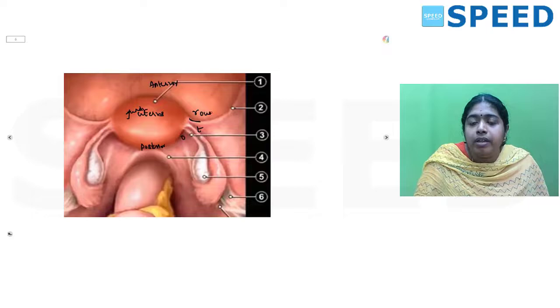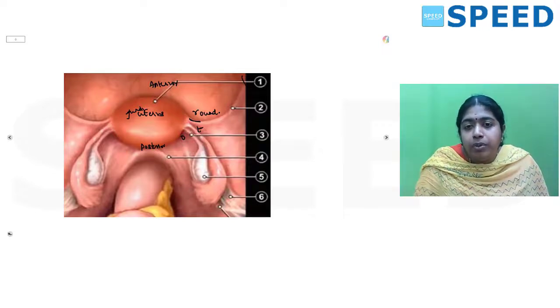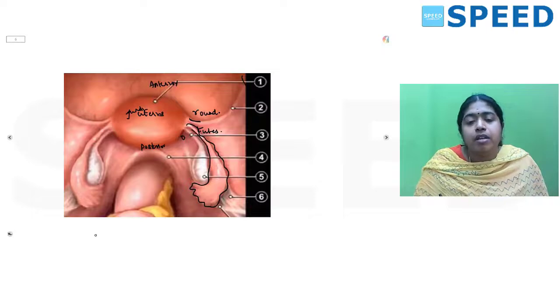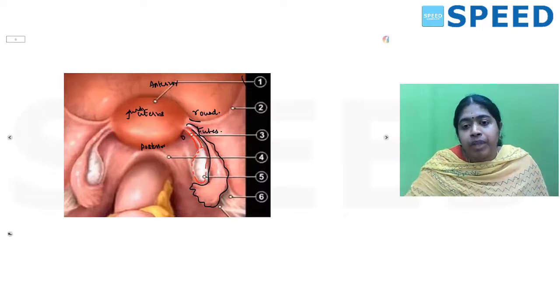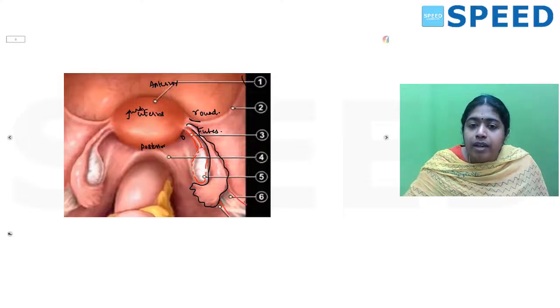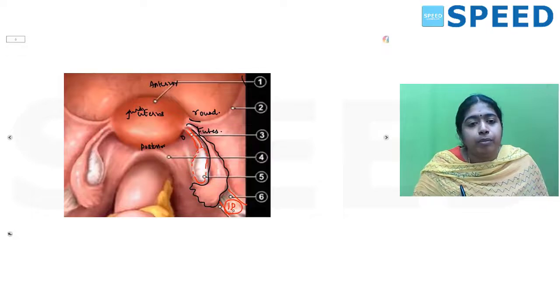Now this is a round ligament, and you can see the round ligament going like this and entering the abdominal wall. That is, it is going into the what? Deep inguinal ring. You have the tube here. And how are tubes identified? Tubes are identified mainly with the fimbria. Is that right? Now these are the tubes. Okay. Then behind the tubes, you have the ovarian ligament which connects the cornu with the ovary. You can see the pearly white almond-shaped structure, that is the ovary. And on the other side, this ovary is connected to the lateral pelvic wall by the infundibulopelvic ligament. So this is the infundibulopelvic ligament.